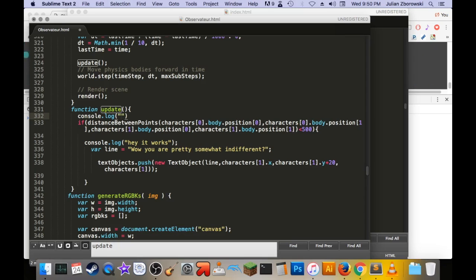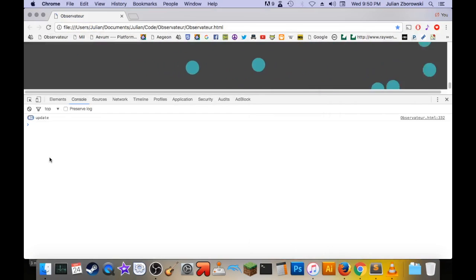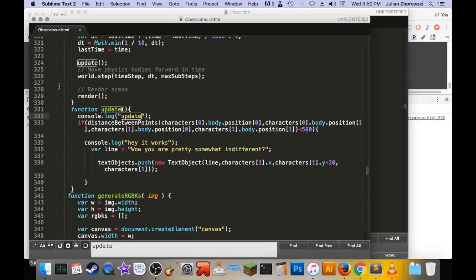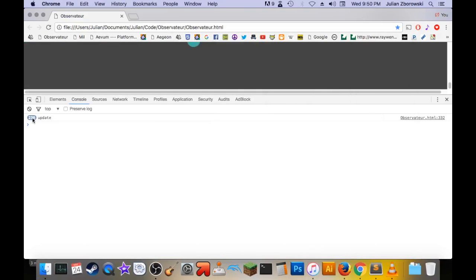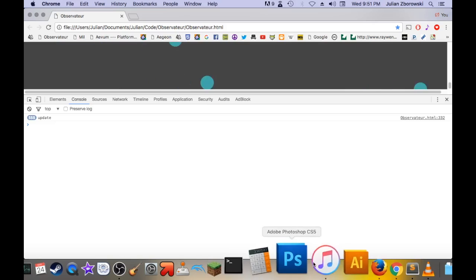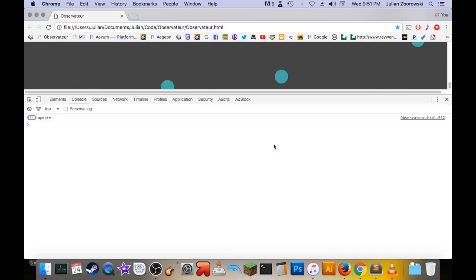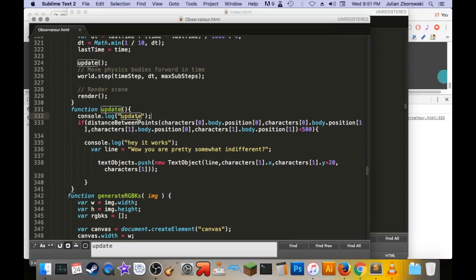And say update. Yeah, it's running the update function. As you can see, it keeps saying update this many times. It's showing how many frames are going by. So already 500 frames have gone by. And if you console log every frame, it takes a lot of the CPU, so you don't want to keep that running.